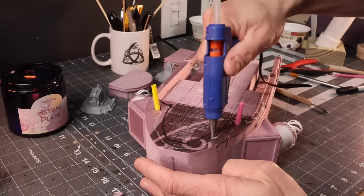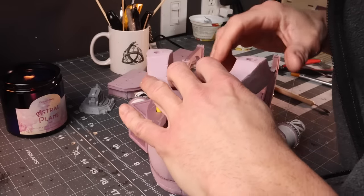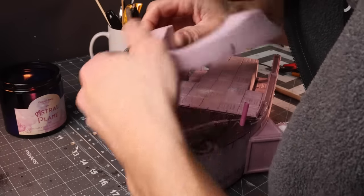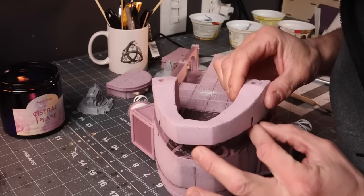All right, now those straws, they're not necessary, but I find them to be very helpful to have in place. They're acting as a conduit to run our wires for the LEDs that we're going to have on the right and left side of the ship.